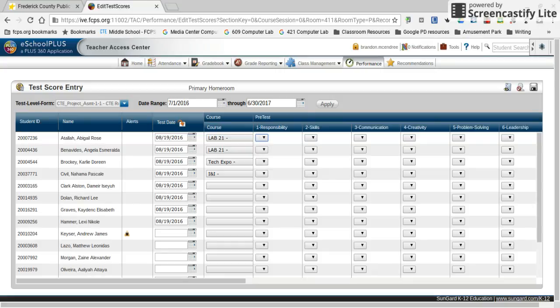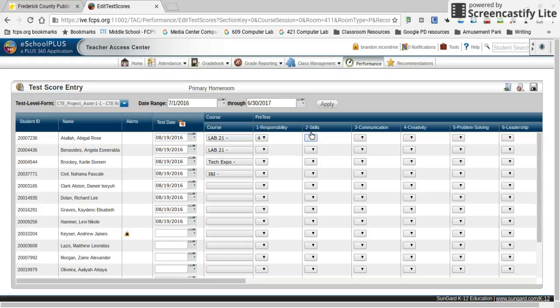I can do the drop down, or I can actually type in the score I want. So if I wanted to do 2, I click in 2. Okay. I'm going to go ahead and do 4, and I did that by just hitting the arrow key. I hit the tab button. I know it's hard to see, but I'm right here. I hit the tab button, and you'll see this one now is lit up.